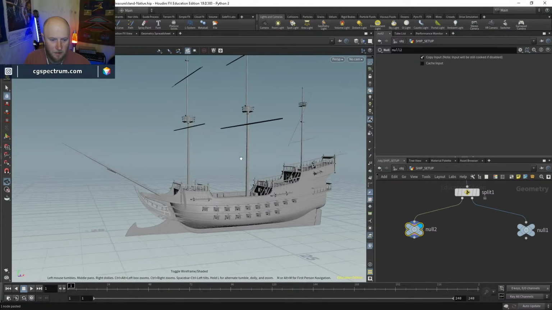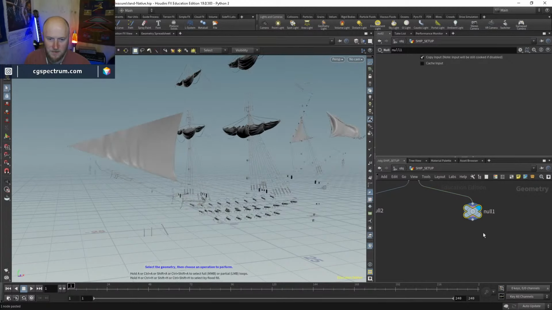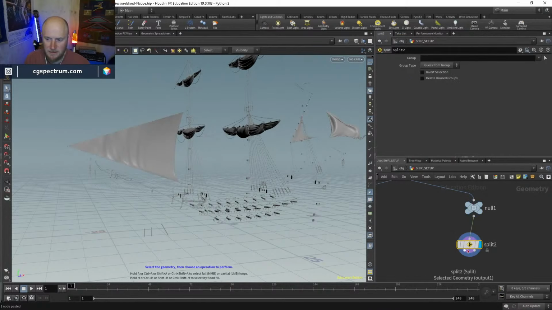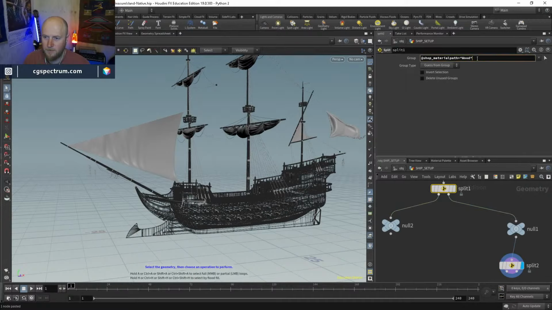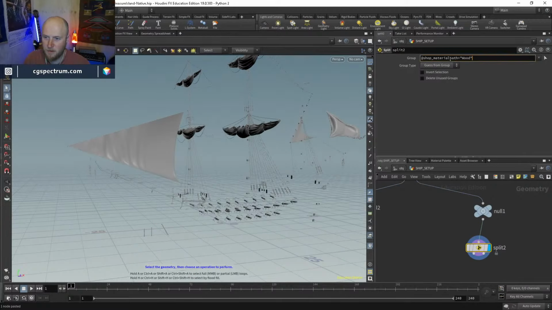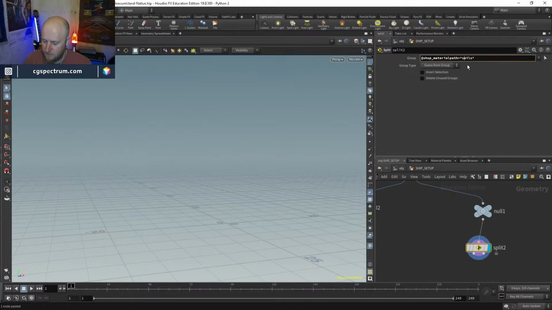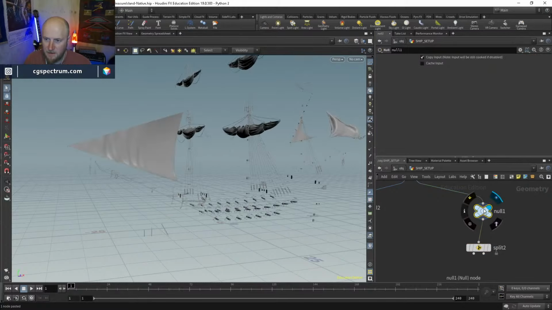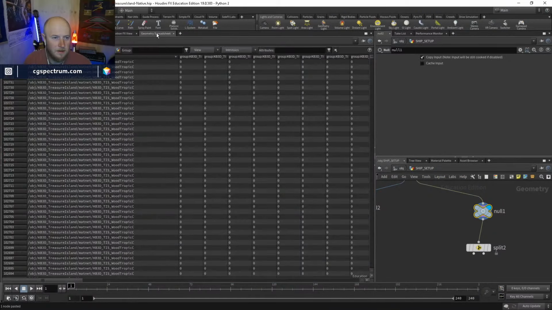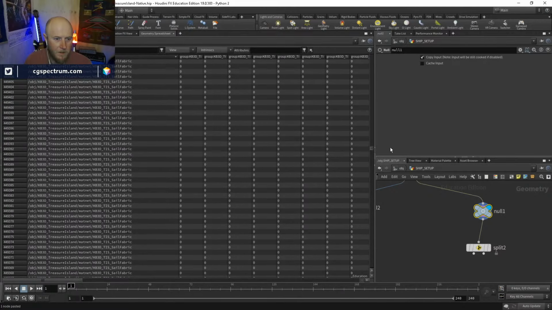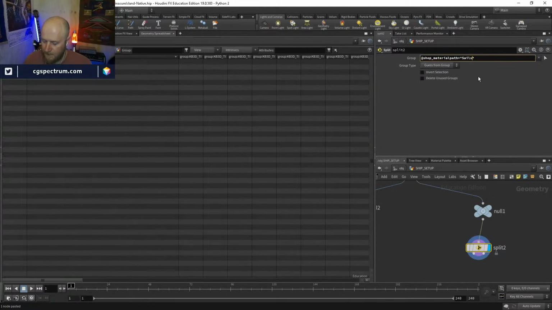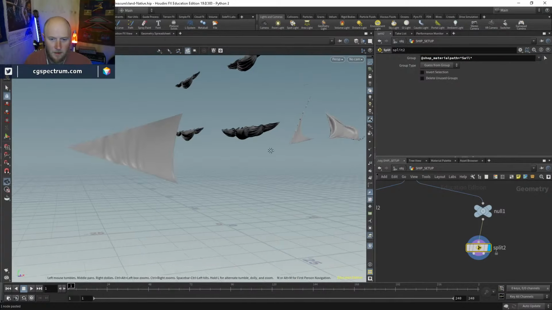So here we go. Here's our wood. Here's everything else. So let's split up everything else first. We'll put another split down and do the same thing. We'll copy, and this is the boring part, I'm sorry, but it has to be done. Sails. Let's see if we can get that one going. Geometry spreadsheet, sails. It's just sail, that's why it's not coming up. All right, so there we go, sail.